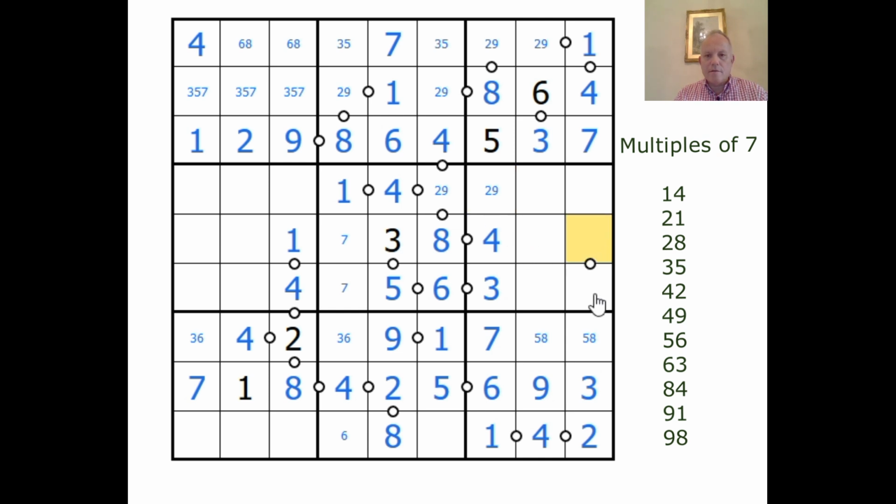How about down here? We've got another dot, possibly our last one. 1, 4, 7, 3, and 2 are all gone, so this is 56. Yeah, I think it must... Oh, no, it could be 98, couldn't it? It can't be 56 because of that 6. So I think it's 98. Right, which resolves that 5, 8.